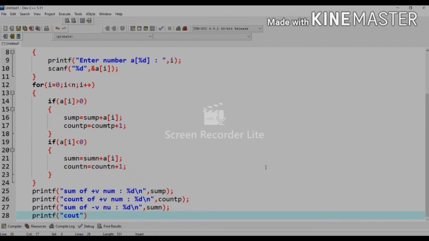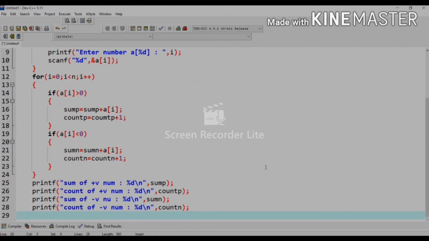Count of negative numbers equals percentage d slash n, comma count n. So we are done with the program. So let us close the main function.